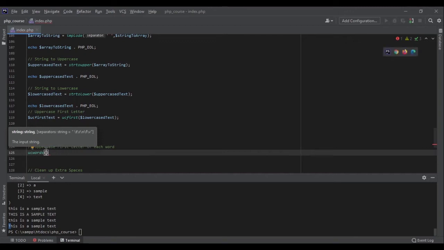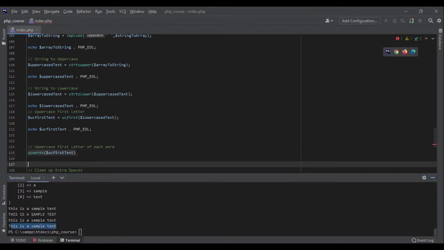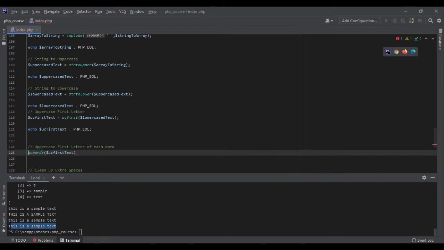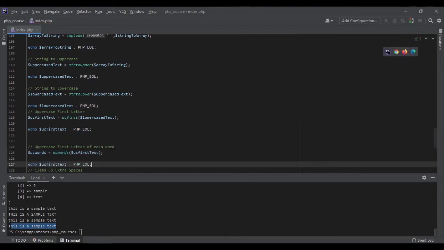So let's see how it works. Here, my ucfirst text, as you can see, had only the first letter as uppercase. Now I want to change the first letter of all the words. And I want to store that in a variable called ucwords equals to this. And then I want to echo that out. Echo ucwords. Let's see how it looks like. This is a sample text. As you can see, it has changed all the first letters to uppercase. And it's very good when we want to change the text to a title, for example, title of a blog.